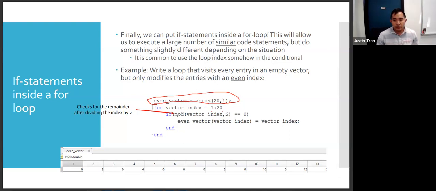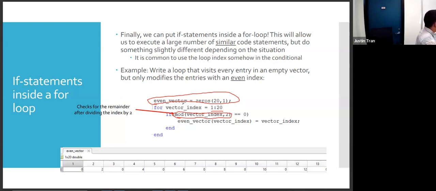And then inside the loop, we need to check to see if we're at an even number index. The way we can do that is we're going to use a special function here called mod. Mod is a special function which takes two arguments. It takes the first argument, divides it by the second argument, and then it actually returns the remainder.